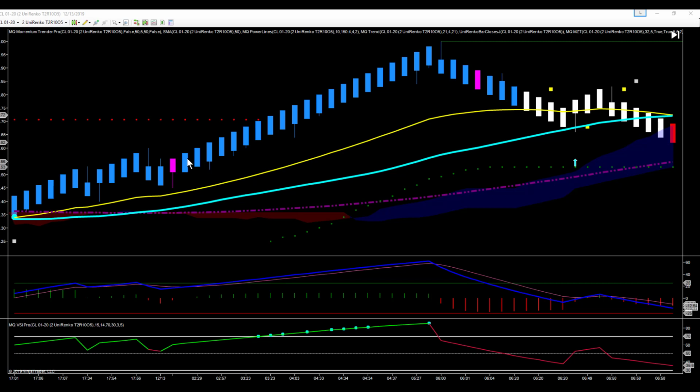That first entry at 59.56 was good for 4 targets or $400 per contract. We added right in here on that 30-minute bull flag that triggered for another 2 targets or $200 per contract. So at the very minimum, if you're only trading one contract, we should have had $400 per contract on your initial entry, $200 per contract on your secondary entry. So a minimum of $600 trading crude this morning. Again, London's been a little quiet, but if you can make $600 per session, that's not a bad morning's worth of trading.